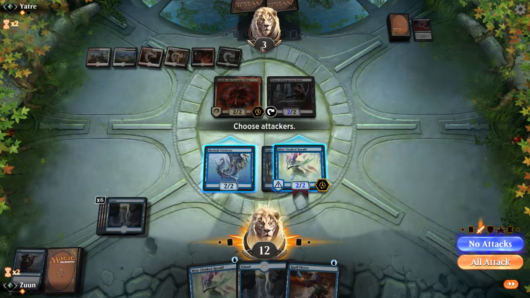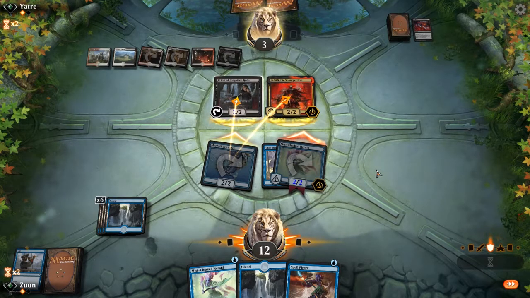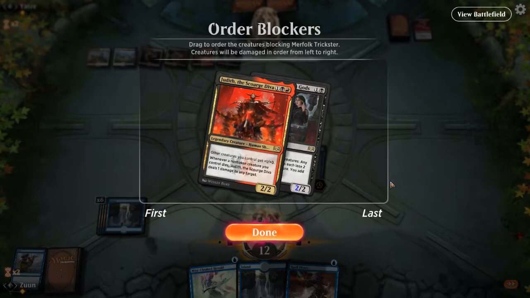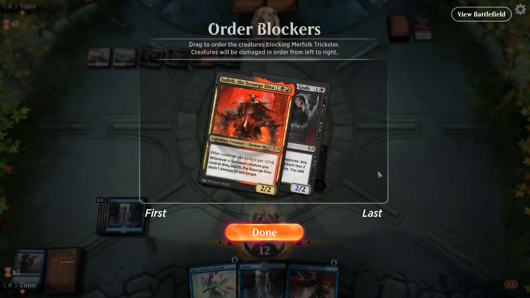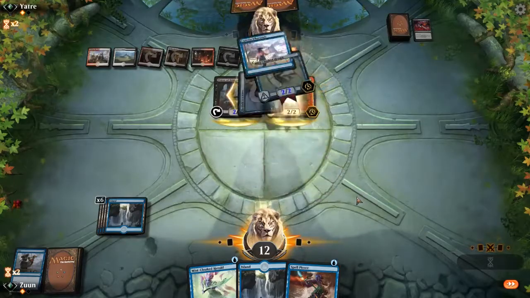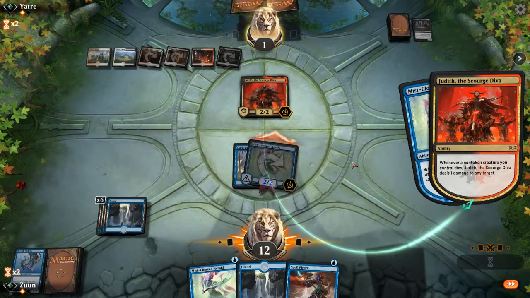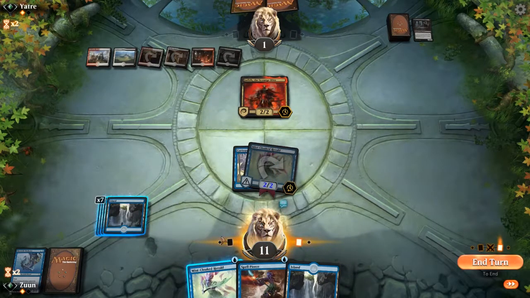Let's think about this for a second. If he blocks with Judith or the Priest, that's okay. I think that's okay. Mix him, make a decision as well. He'll be able to do 1 damage to the Mistcloak Herald. Interesting. I think I want the Priest dead. Okay. Let's draw a card. I'm getting a ton of lands. I'm not necessarily enjoying that.